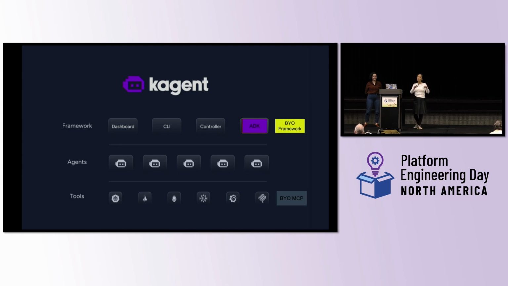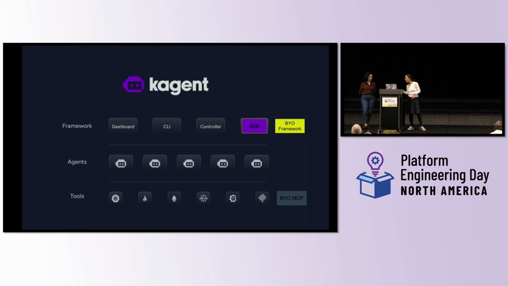One is the tools, MCP tools. How many of you are familiar with MCP tools? Awesome. How many of you actually use MCP tools? That's great. We also have agents. One thing that's really interesting about bringing that Agentic AI experience to Kubernetes is that the agents are declarative, so you can create agents like YAMLs.